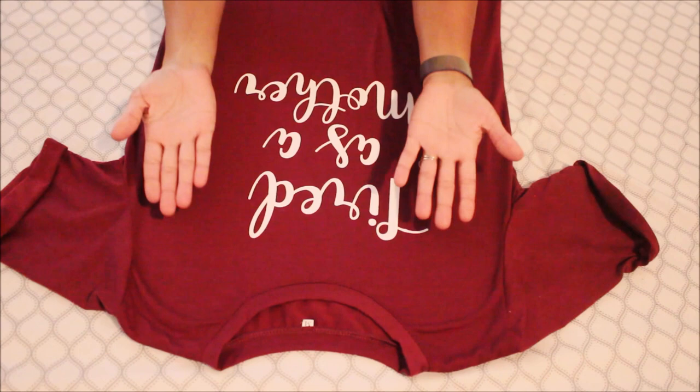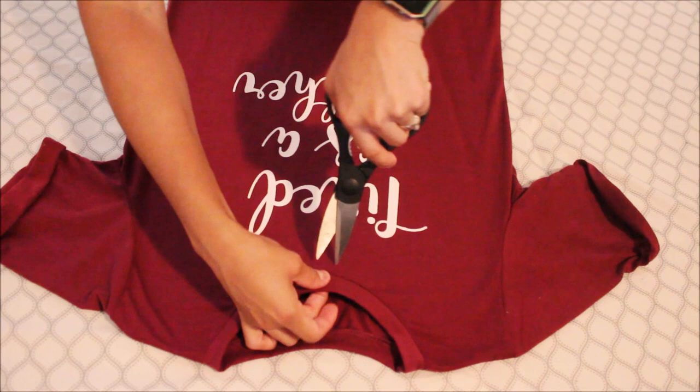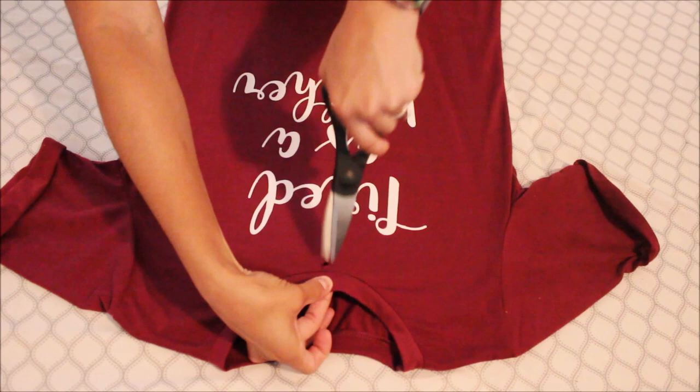Whenever I have t-shirts or any shirts that are baggy and plain and simple, I get bored and want to basically spice it up. So we're gonna go ahead with the neckline — I am going to be doing a V, so I'm gonna take my finger wherever I want to start and basically cut it, working my way up.